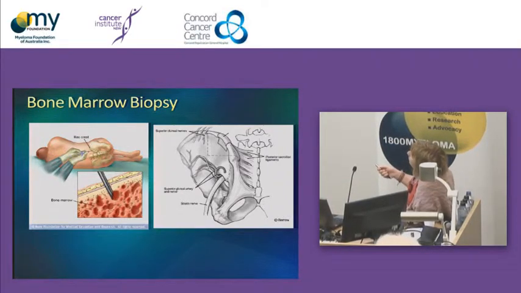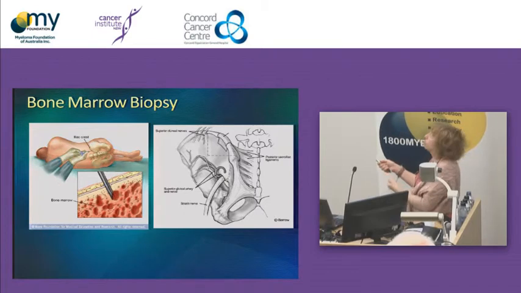This is an example of a bone that has been cut. So that is the external part that is very thick. And then when you go inside, it looks like a sponge. In these holes, that's where the bone marrow stays. So the technique that we use is just to put a needle into the bone and aspirate out the bone marrow.